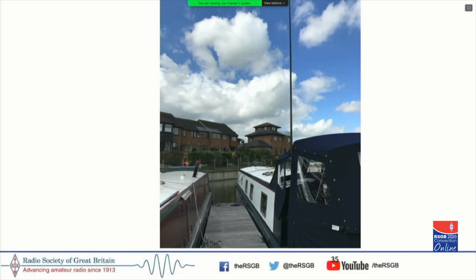There we go. That's home. Which one? The boat or the house? The boat. Oh, really? That's the 10-meter fishing pole. Are you doing this from a boat? I knew I'd surprise you, David. We were living in South Wales a couple of months ago, and then we decided to do something more interesting. So look how simple it is, lads. You can even do it on the boat. There you go, Mark. You've got your answer there.